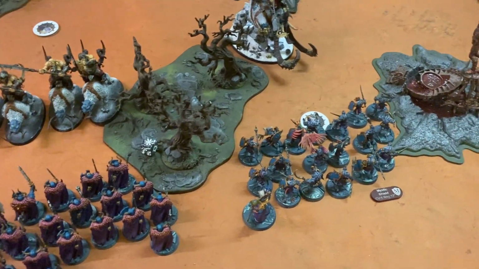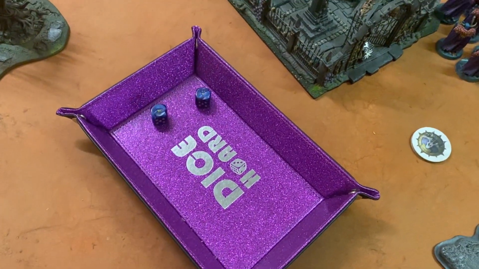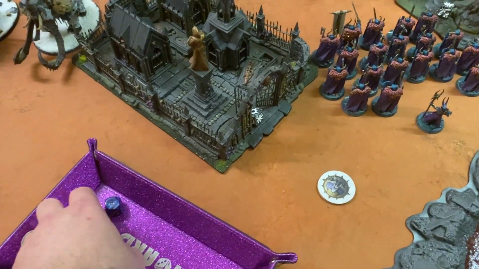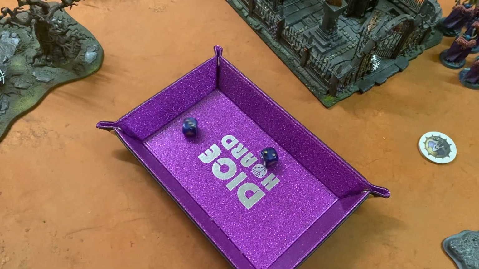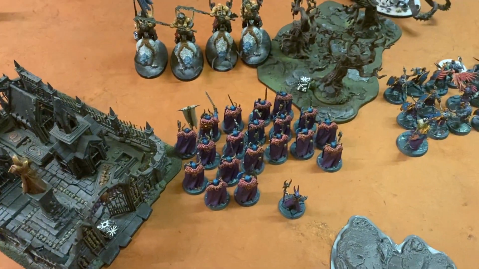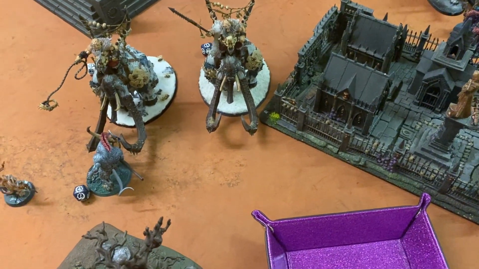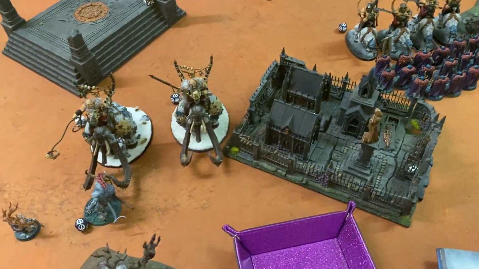So we're going to go into charges. We're going to start with the Karak Acolytes are going to charge. Double 1s. They failed. We're actually going to keep them there then. We're not going to do that. We're going to charge with the Chaos Warriors though. They've got a 5, so they're going to get in. Alright, so we are going to go with the Ogroid Thaumaturge first in combat after we've made the charge over there with the Chaos Warriors like so.